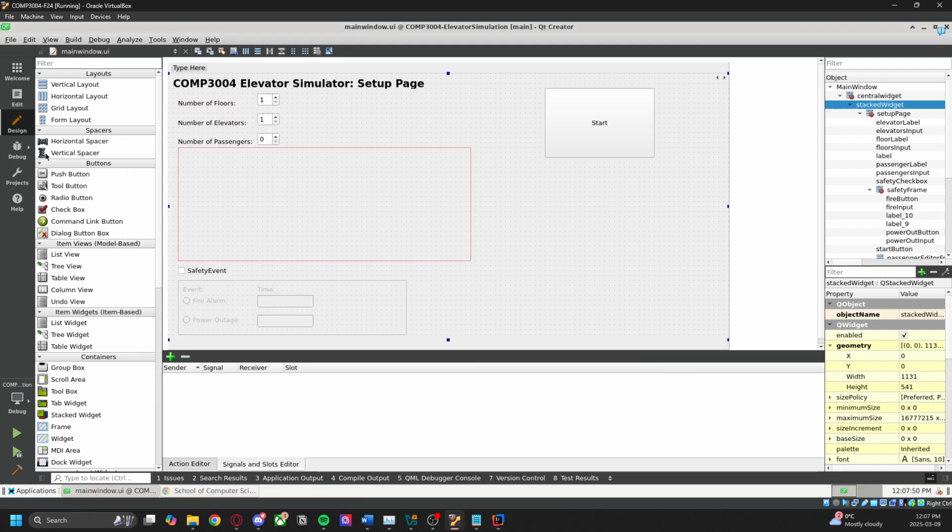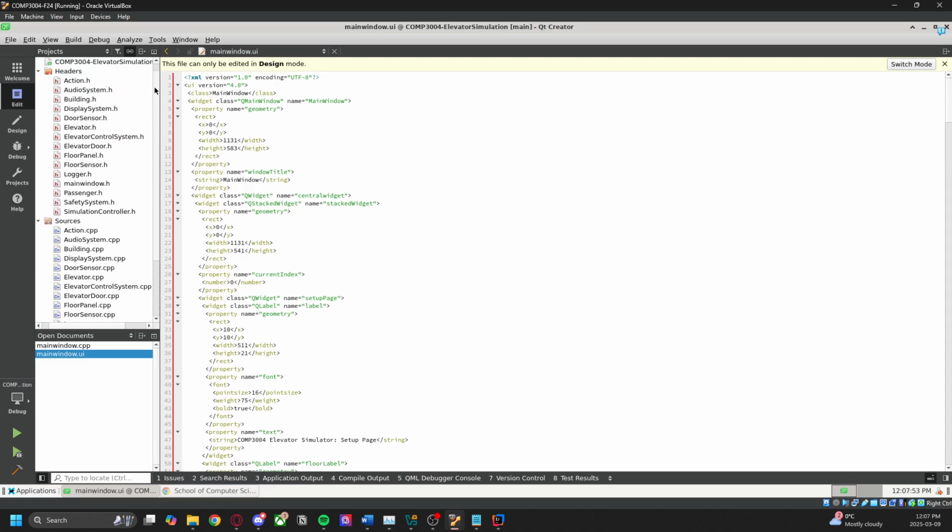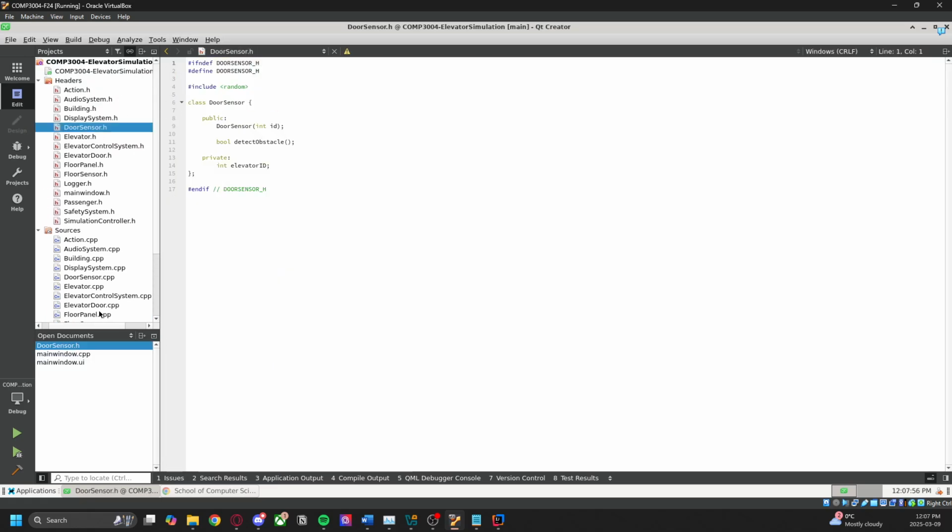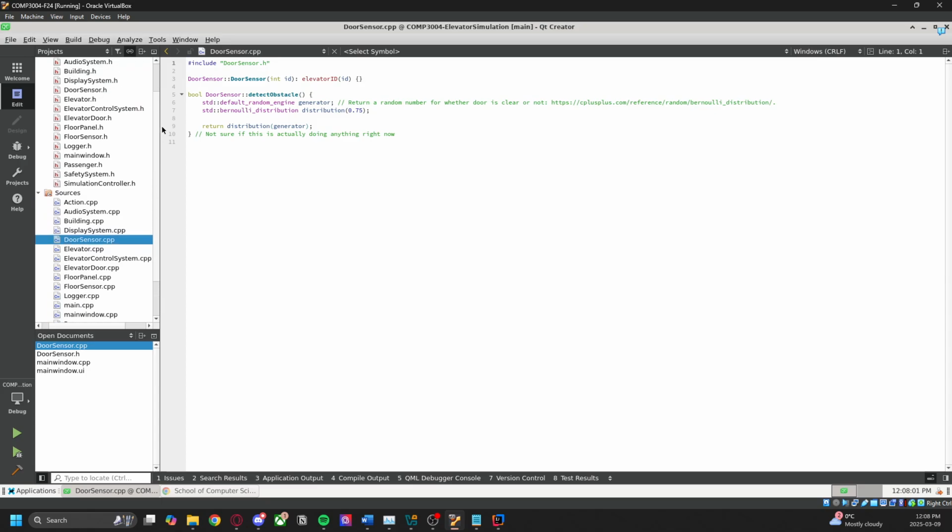Right, I will exit here and I will just quickly jump to the door sensor code. So just the door sensor defined here. Just to show you what it's doing, this is just a random number generator I found on the C++ documentation. It just generates a number with a distribution of 7.5, so 75% of the time it'll return true or false. We do this right here, with some comments to myself, as it didn't seem to be activating too frequently, but it does activate. I've seen it in different simulations, but it doesn't happen all the time.